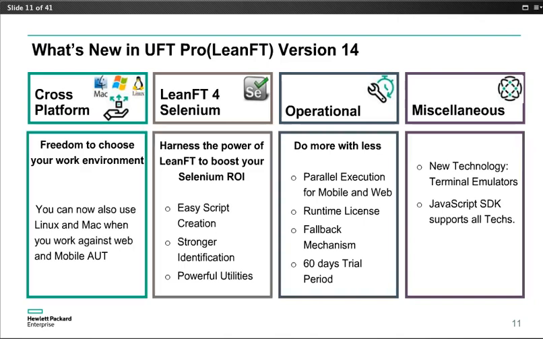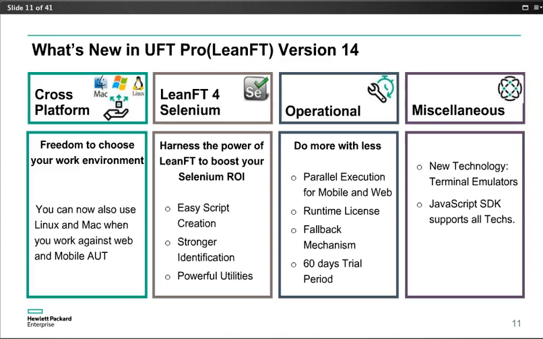Let's talk a little bit more about what else is new. And I started with operational, so let's finish with that. So in the operational theme, we're talking also about parallel execution. So you are able to do parallel execution not only on web, but also on mobile, to have up to 4 tests executed at the same time, on the same machine, while using the same license. So a great, let's say, money saver, and also making sure that you're taking full advantage of your licenses and of your hardware.